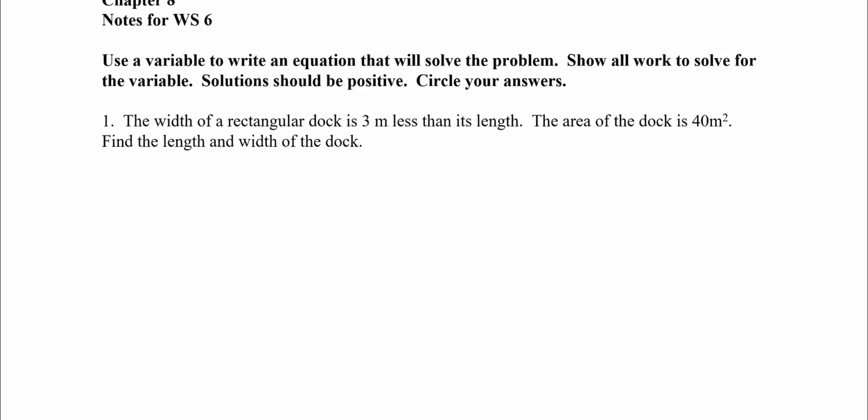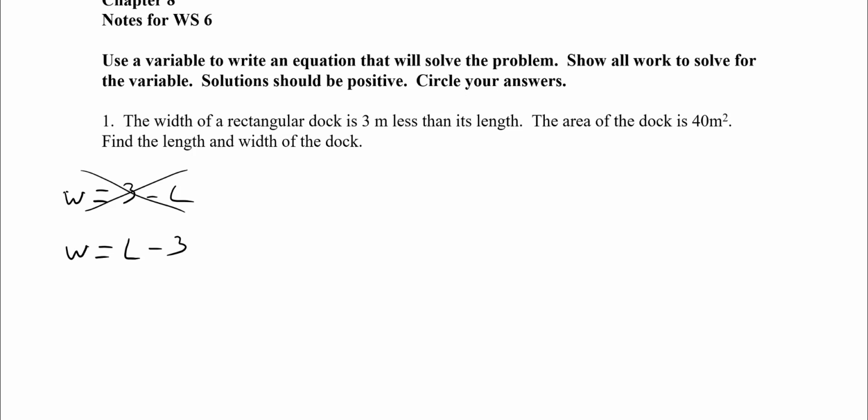It says the width of a rectangular dock is 3 meters less than the length. First of all, the word "is" means equals. So you're going to write down width is, and it's 3 meters less. Some people want to do L minus 3 first, and that is wrong. This means L less than 3, which doesn't even make sense. If you could write that on your paper and cross it off, this is what you really want: width is equal to 3 meters less, so it's L minus 3.